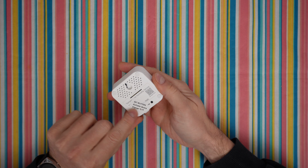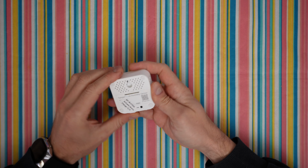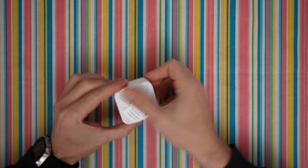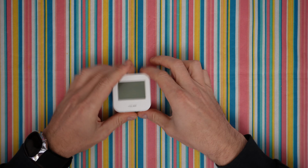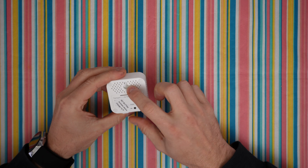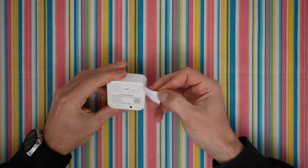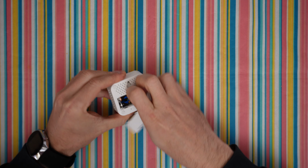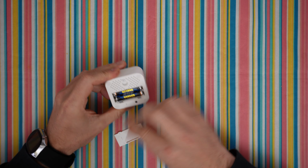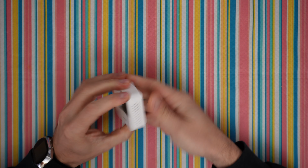Get button activate device, change Celsius to Fahrenheit. Good to know. For rubber feet, you can have it at the table if you want, at this position, or hook it at the wall. Battery compartment, you need 2 AA batteries, already pre-installed.